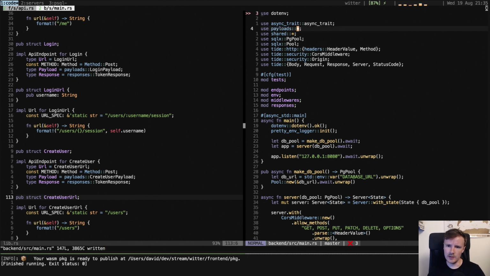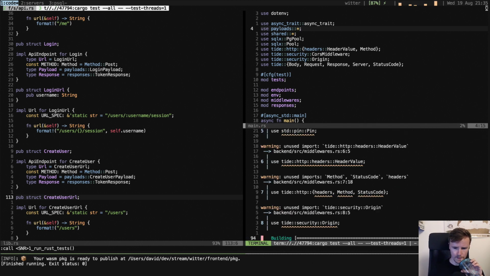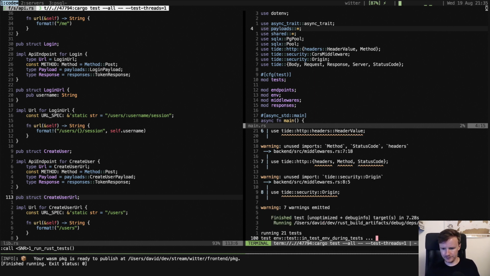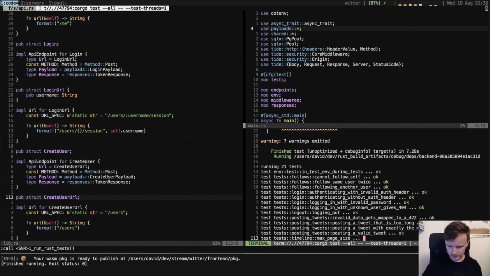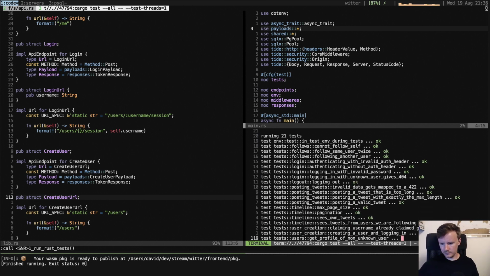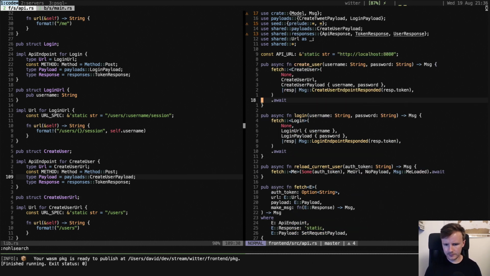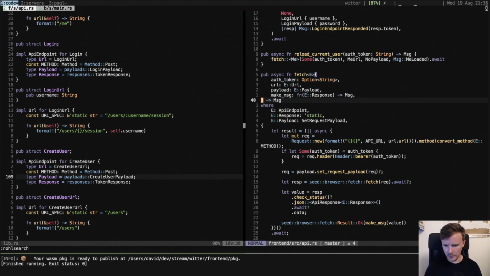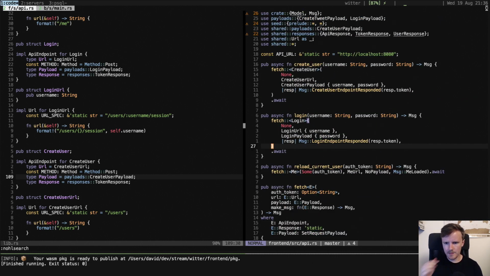Let's just import all the payloads. All right. Test should still pass. Very nice. I think that was all the endpoints that were actually called from the front end. Sweet.